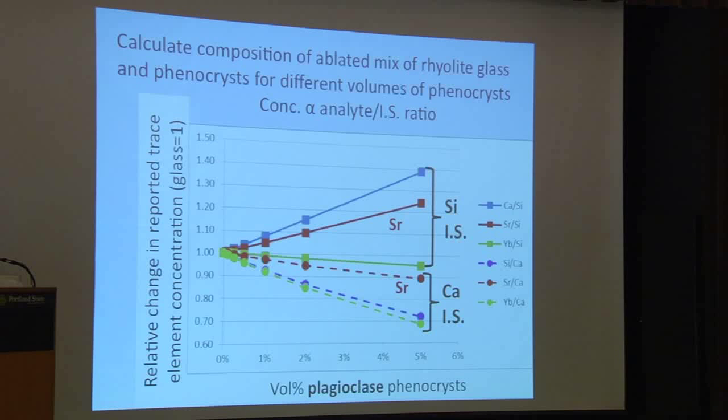Now, if you ablate into a plagioclase, you would expect the vapor will have more calcium, it should have more strontium in it. And in this, when you use silicon as the internal standard, the strontium concentration goes up with the increasing volume of plagioclases. If you use calcium as the internal standard, bear in mind strontium is compatible in plagioclase, the strontium concentration goes down with more and more phenocrysts that you ablate. You don't see the ablation of plagioclase using calcium as the internal standard. The reported concentration you produce goes the wrong way because it's to do with the ratio of calcium and strontium in the feldspar. So there's a danger using calcium as an internal standard in rhyolites.